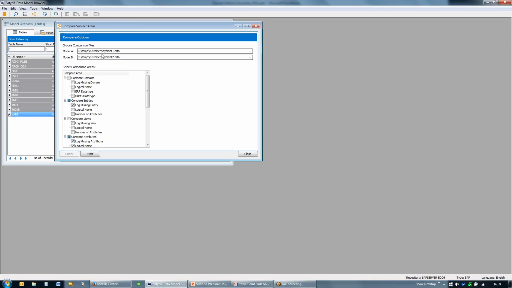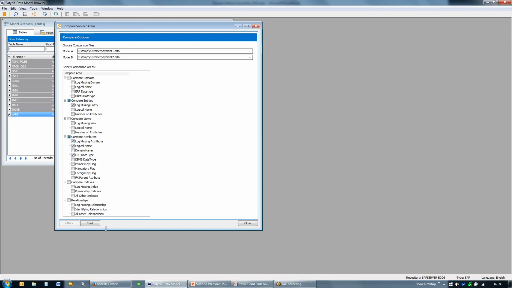So the idea is you choose these two sets of tables to compare, and then you can use these checkboxes to decide what granularity of comparison to do. What are the differences that you want to see between the two systems?